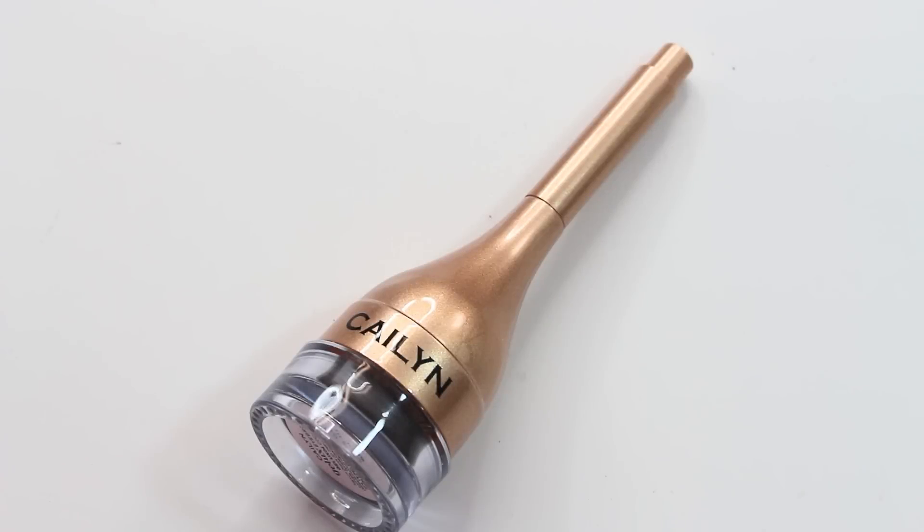This next product you guys see me use in a lot of my videos, but I haven't really broken down what it is or why I love it. So this is the Kaylin Brow Gel — it's a brow gel, brow cream if you will. It's so amazing because it's opaque but it's not overpowering at the same time. A little bit goes a long way. I find that I can really carve out my brows with this stuff. It just glides over the brow and makes it nice and defined and filled in. I've been using it all year and haven't even hit the bottom of it yet.